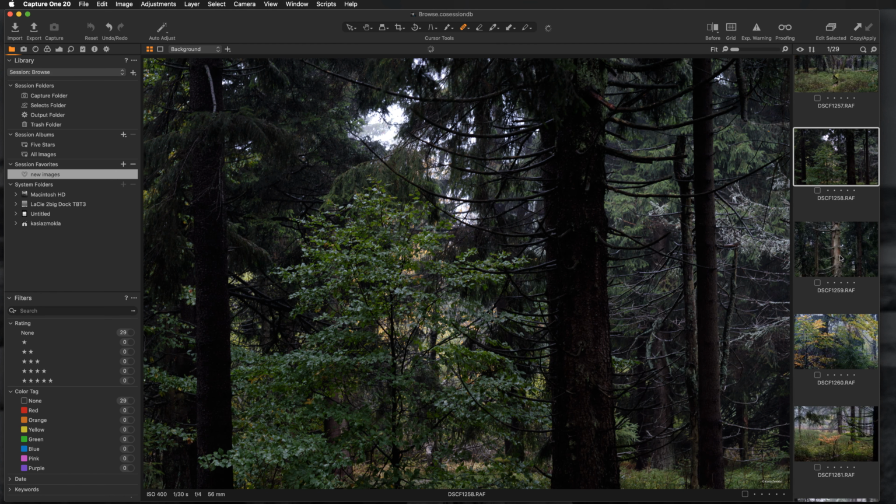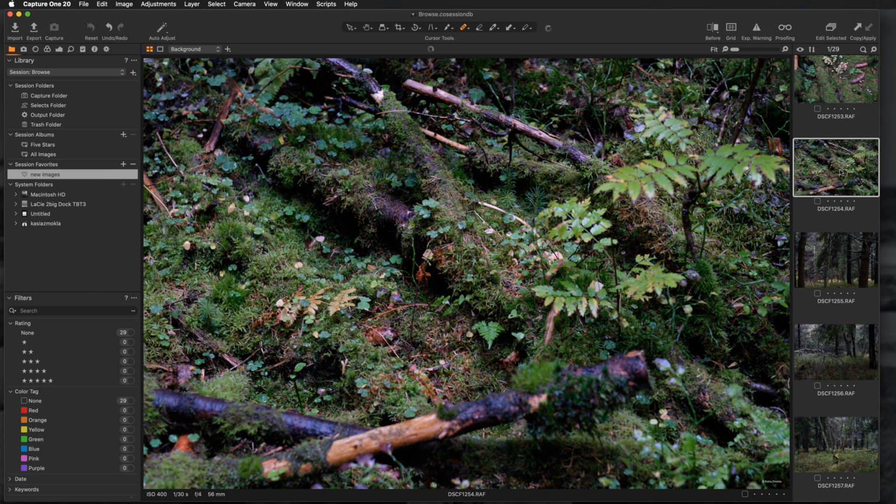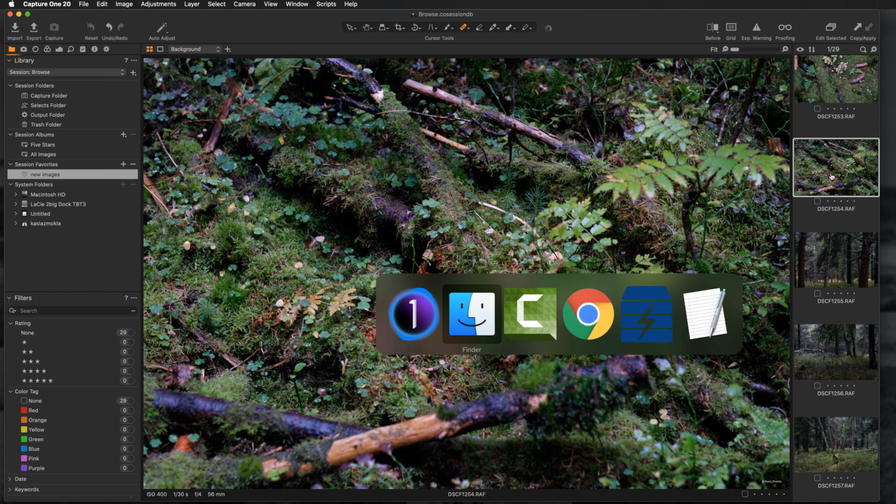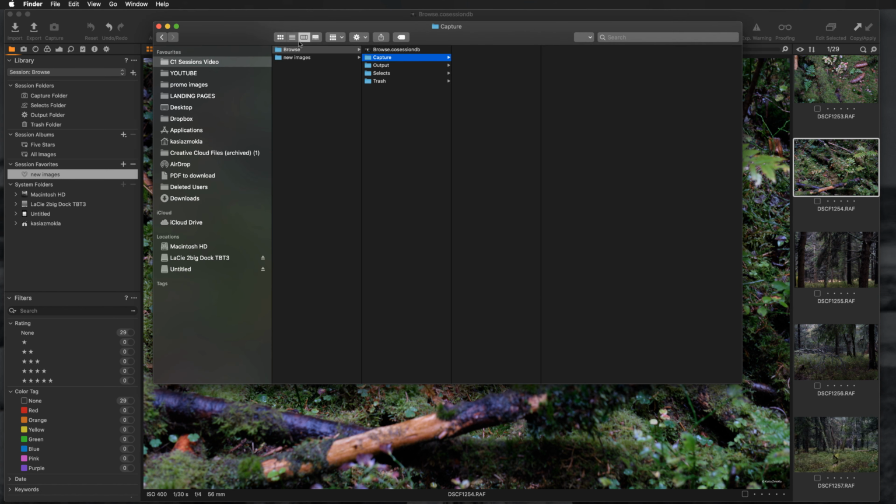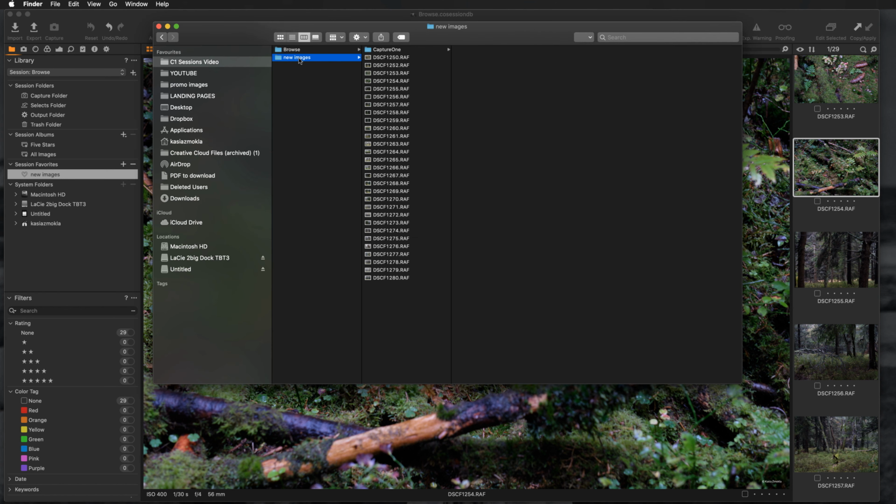Now Capture One is generating previews, so it took some time. After a few seconds, you have these images ready for preview and ready to perform any adjustments. So let's just come back to Finder, and now if I go into my folder New Images, you will see that Capture One added on top of all my raw files this folder Capture One, and in this folder you will have all the adjustments saved if you perform any changes on your images.